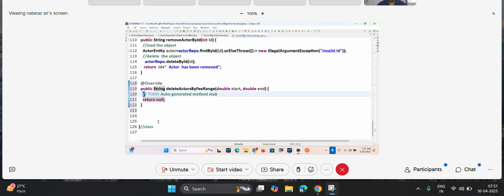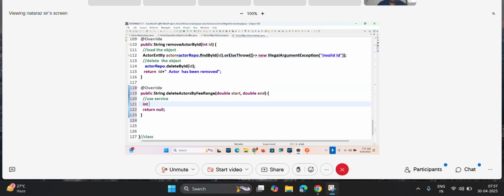Okay, use service. int count is equal to, where is this? actorRepo.removeActorsByFeeRange, start comma end. Okay. Return count, the number of actors removed.